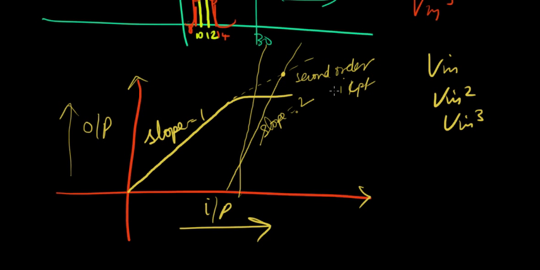And this is the linear term, the Vn term. Vn squared term will have a slope of 2 and Vn cubed term will have a slope of 3. Let me write that down as well. For this line, slope equals 3.